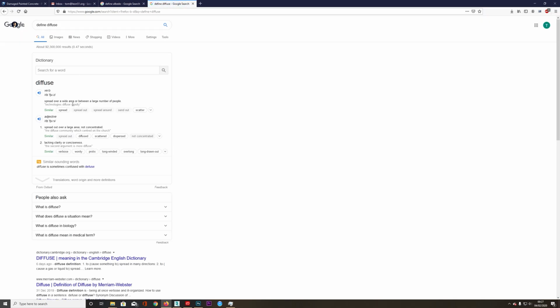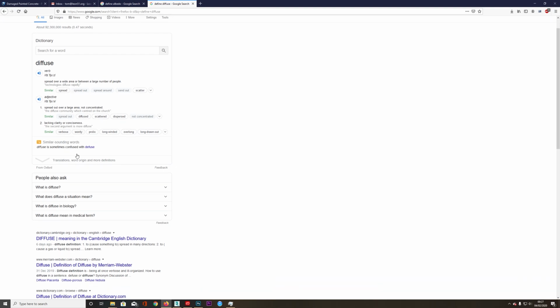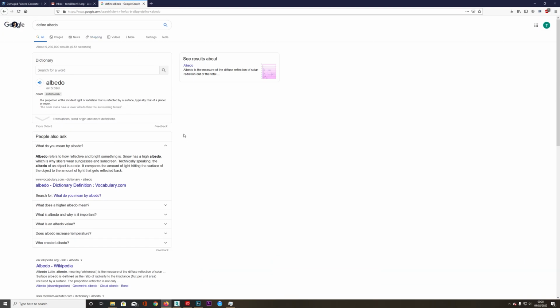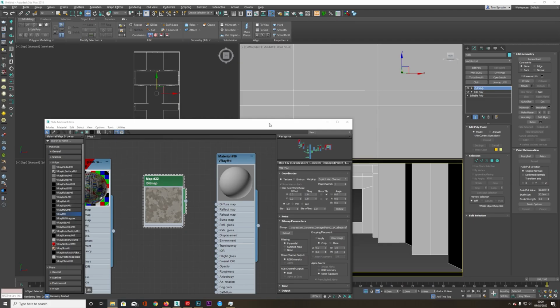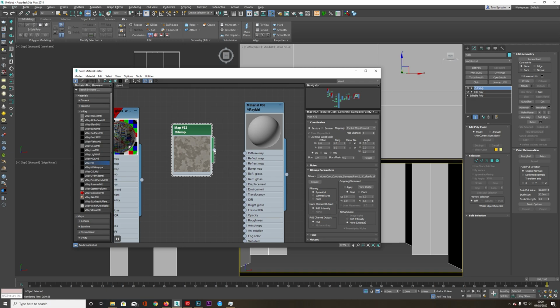When they talk about the diffuse for your V-Ray material, it is. So it's the same with diffuse. Diffuse is the basic color of the shader. So that's like when light hits it, what light does it absorb and what light does it reflect that you then see? So that's why it's the basic color. So albedo and diffuse are both the basic color of the material. So I'm gonna put that on there, make this visible. Get this assigned.